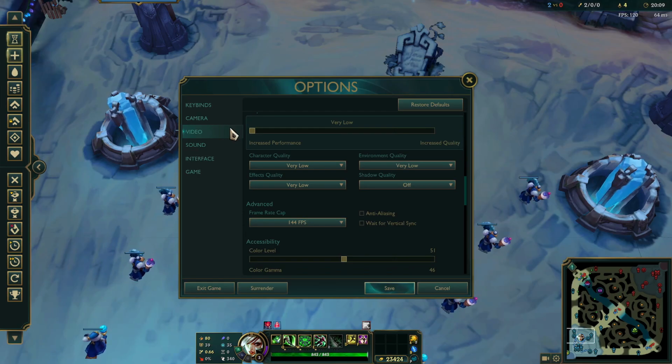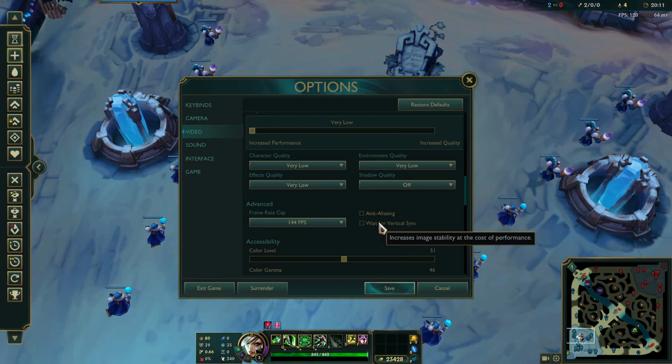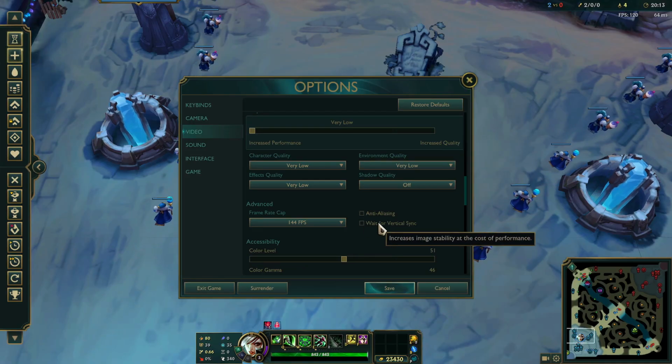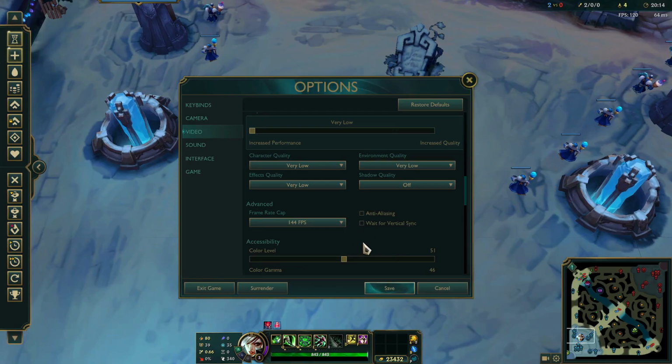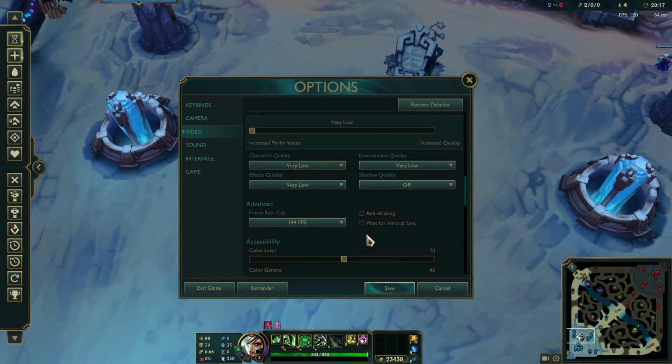Now turn VSync off. VSync synchronizes the game's frames with your monitor's refresh rate to prevent tearing, but it can cap your FPS and add input latency. With it off, your FPS is free to go higher, and your controls can feel snappier. Be aware you might notice occasional screen tearing, which is a quick horizontal split in motion. For most competitive players, the extra responsiveness outweighs that visual compromise.